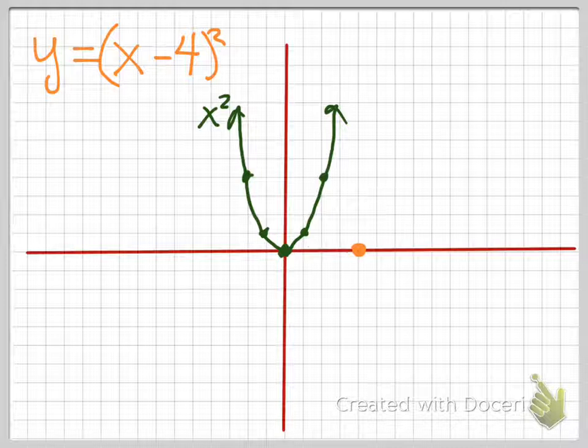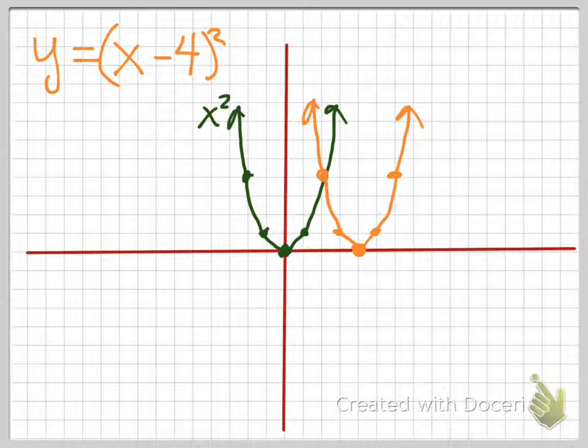Okay. Then from there, I'm going to use my quadratic slope. I'm going to go up 1, over to the left and to the right 1. Then up 3, 1, 2, 3, and to the left and to the right 1. Once you've got at least those points, you're good. If you have room, you can always do the 5.